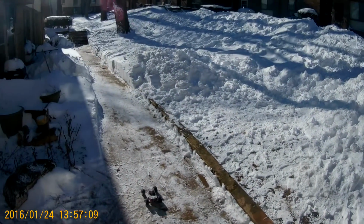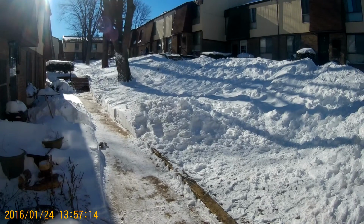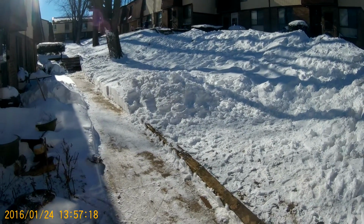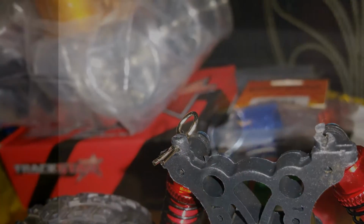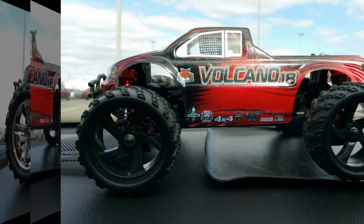Now, while messing around in the snow, I encountered a couple other problems. Well, I shouldn't say problem, things that actually broke. I actually had a body post on the rear snap right off by the body itself, and you can see the body clip is still attached to the piece that snapped off. You can see all the snow piled up on there. I just brushed it off, changed the battery, and took it back out there and started running it again.